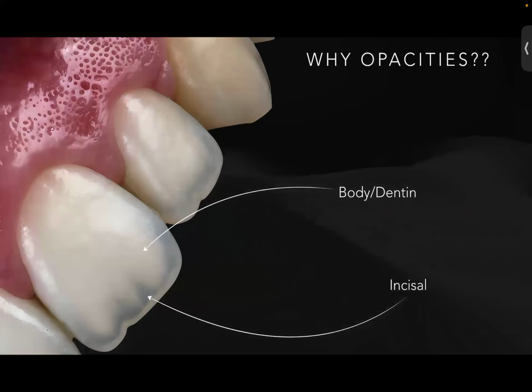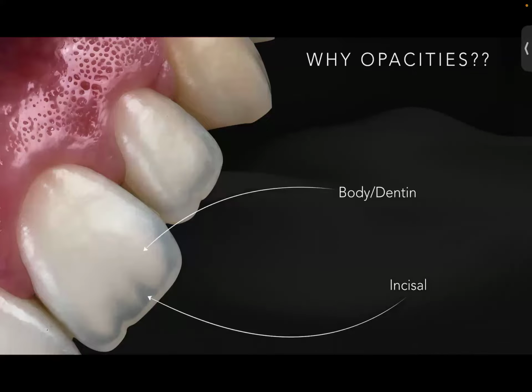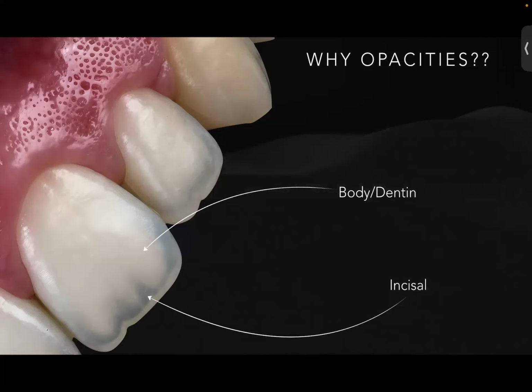Now, we need to just look at this picture where a natural tooth has so many opacities. Okay, and this is going to be especially more significantly seen in younger patients, right? So now when we are going to do layering, there are 2 different opacities we are going to use. Okay, one is body or dentine, which we are going to apply in this manner as it is marked, and incisal or enamel composite in the other way. Like I said, we are going to discuss this in detail once we get to it. Okay.